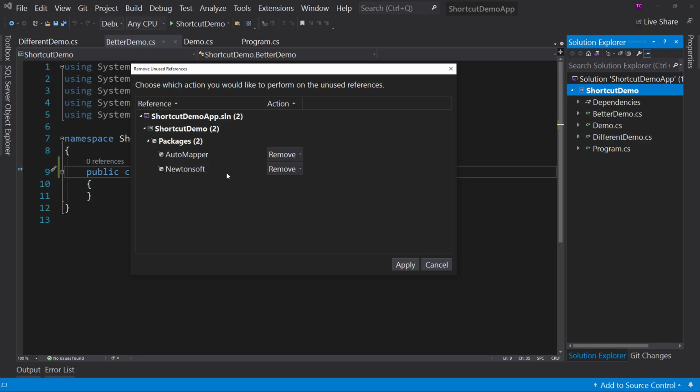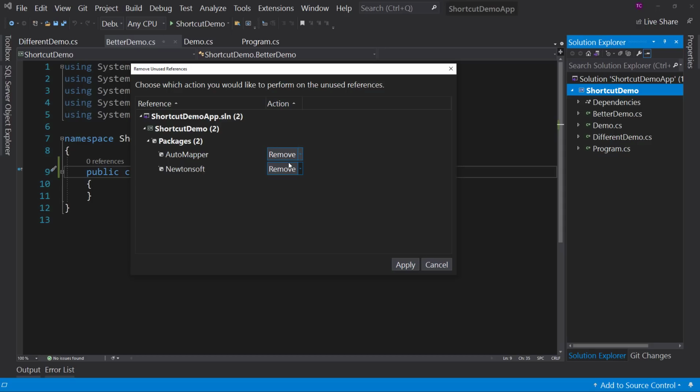What happens is they grow and they change and they morph, but you're never really sure, are we using that somewhere? Are we still using that? And we went through the upgrade from .NET Framework to .NET Core, and maybe we don't need those things anymore, but we're not sure. We don't want to touch it, because if we touch it, it might break. So this way, it's going to scan your code, see what's not being used, and it's going to say, hey, you know what? We can remove those things for you. Do you want to do that?